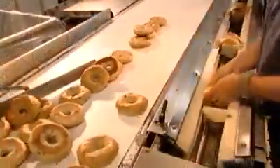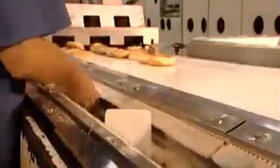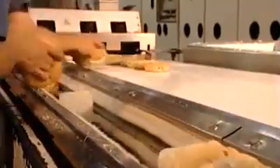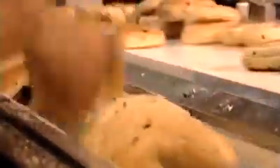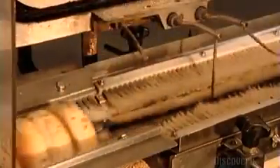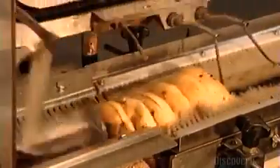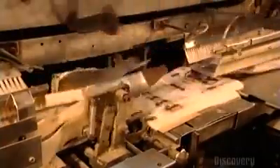Workers separate the bagels into groups of six, placing them along another conveyor lined with tiny brushes. These brushes keep the bagels upright as they head off for packaging. A mechanical arm scoops the bagels along, and another blows open the bags and inserts the bagels. This bakery prepares up to 3,000 half-dozen packages an hour for shipping — fast enough to have a fresh bagel land on your breakfast plate as soon as 12 hours later.